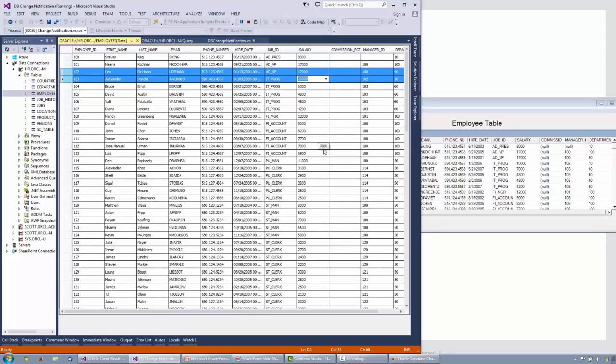So you can see that every time the data changes here in the Oracle Developer Tools, I'm making a change to the results on the server side. The salary on the employee table gets changed, which is cached. So it automatically gets the alert and then does a requery of those specific rows that changed. Now I showed you that you can change multiple rows and only those rows will be changed.